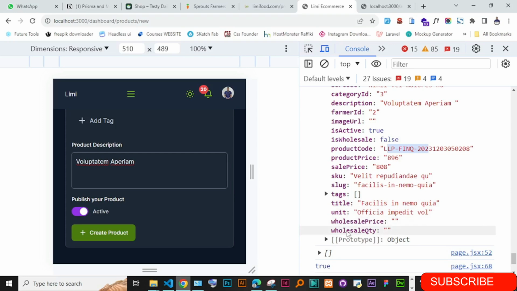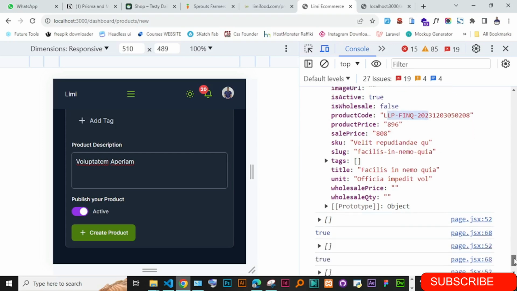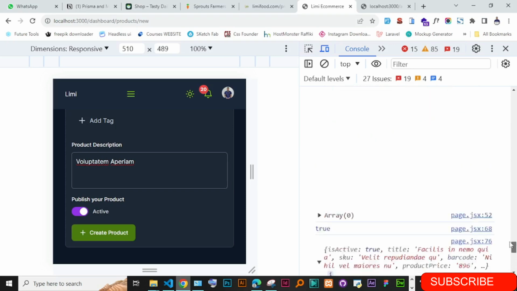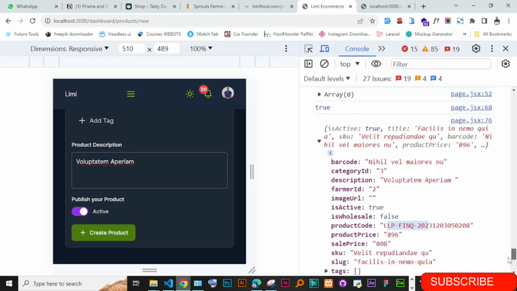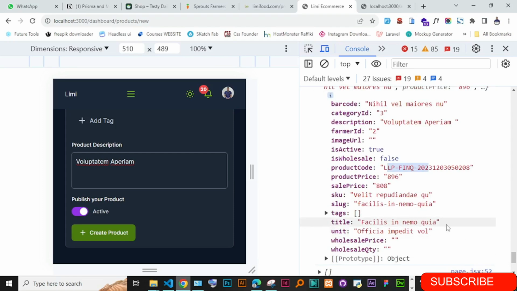Wholesale price and wholesale quantity, of course, will be empty since we have is wholesale set to false. Okay, that's great. So we have all that information, which is cool.